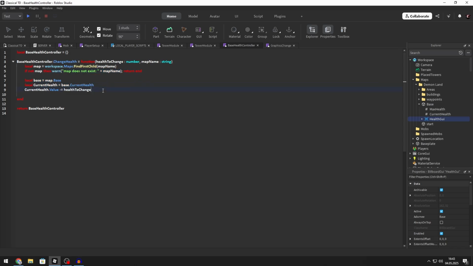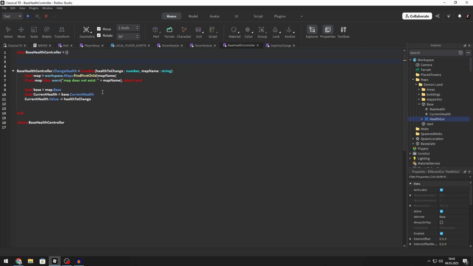Now let's get back to the base health controller and require the graphics change. So local graphics is equal to script dot graphics change. So graphics dot change graphics, map name is map name.